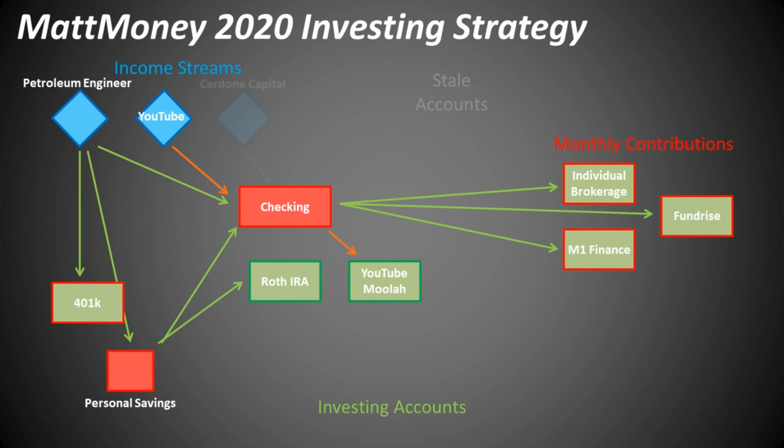Then there's obviously Cardone Capital. So that's a $15,000 investment. I think people have seen that at this point. And that just goes directly into the checking account. There's no reinvestment that I can do into Cardone Capital. So unfortunately, at this time, it all just goes into the checking account and either goes into where any of these green arrows point to.